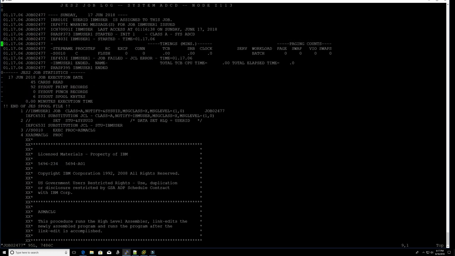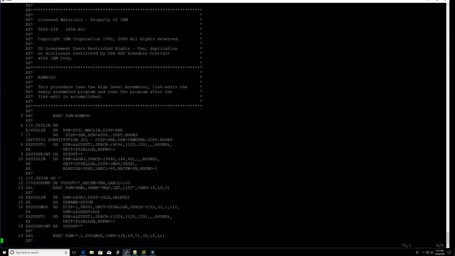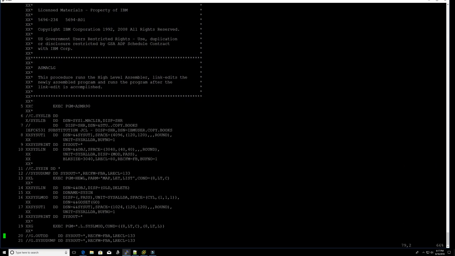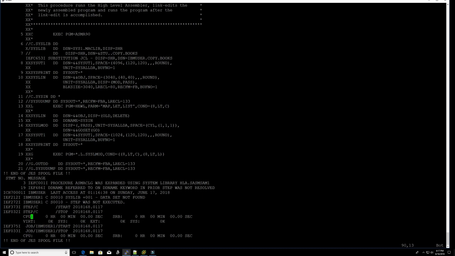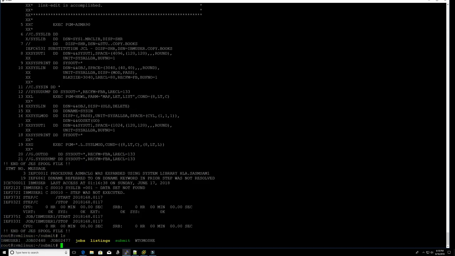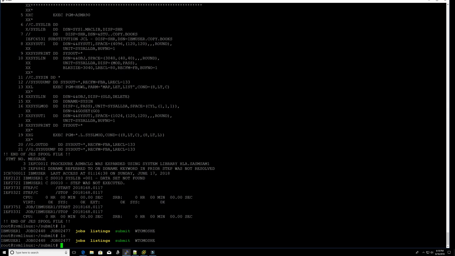And so there is something here. 19. Sysl mod. Let's see why this is not going through. There's some kind of JCL error. I will have to look into it. This job was not written for this system, so maybe the data sets are named differently. This is your system running at IBM, so I don't know how they name their stuff, but the point is that it's very simple to submit and retrieve.